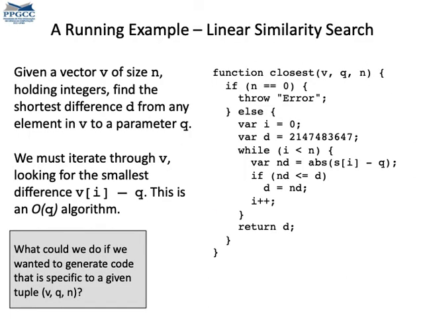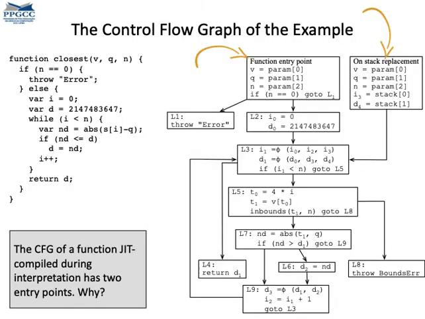Let's see how to implement this optimization in this example written in JavaScript that finds the element within vector v that is the closest to a given query queue. The size of the vector is passed as an argument. This size is called n. Notice that this is an artificial example. However, its goal is just to demonstrate the optimization.